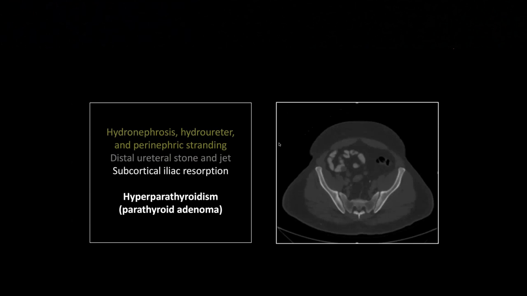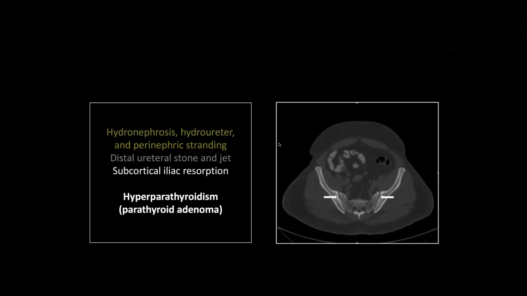And so inflammatory processes in general will concentrate in the anterior aspects of these joints. This, of course, is not inflammatory. This is hormone mediated due to hyperparathyroidism. And that's the entity that tends to give you this asymmetric iliac side subperiosteal resorption, right? So those are just classic changes of hyperparathyroidism in the sacroiliac joints.